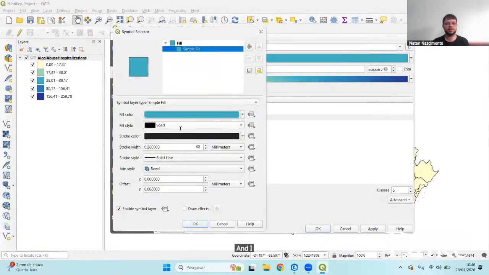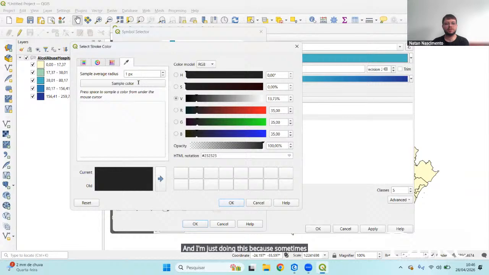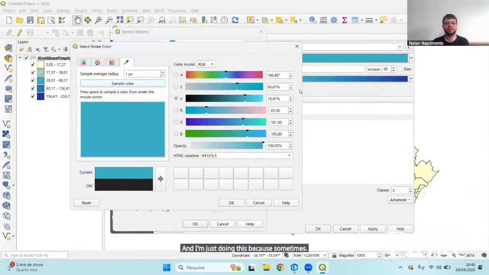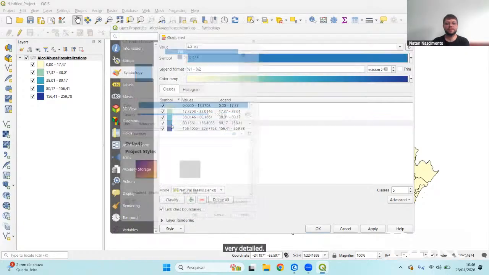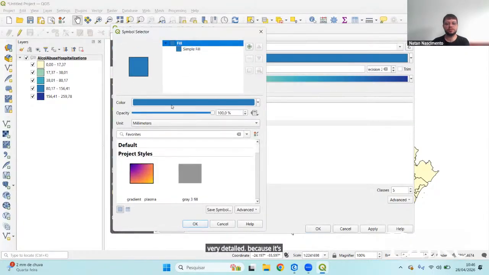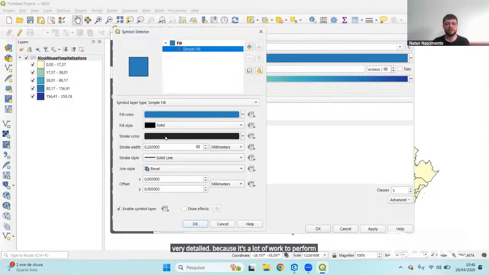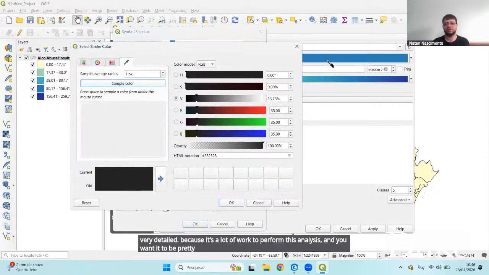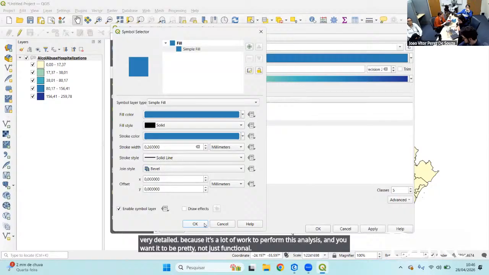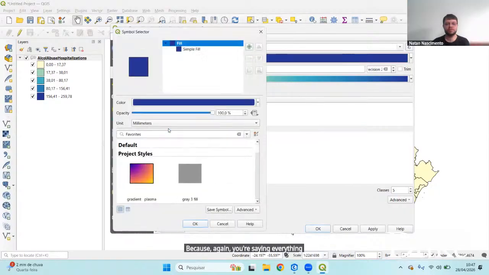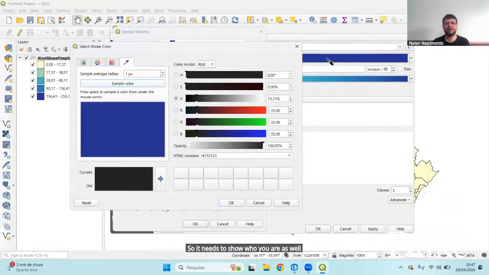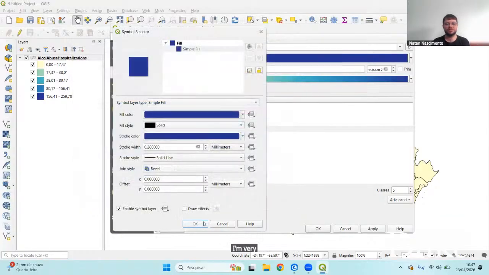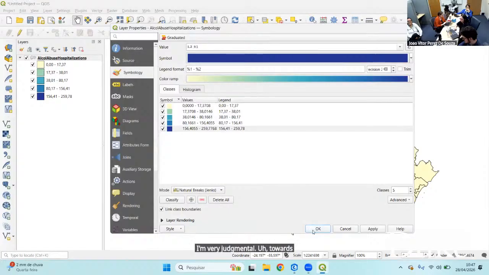And I'm just doing this because sometimes we really want it to be very detailed, because it's a lot of work to perform this analysis and you want it to be pretty, not just functional. Because again, you're saying everything you want with the map. So it needs to show who you are as well. I'm very judgmental towards maps, as you can see.